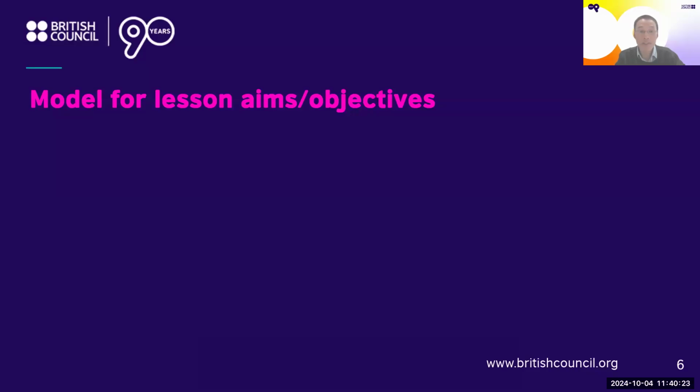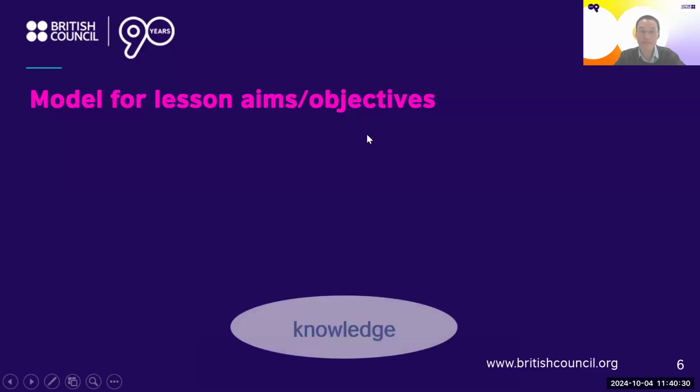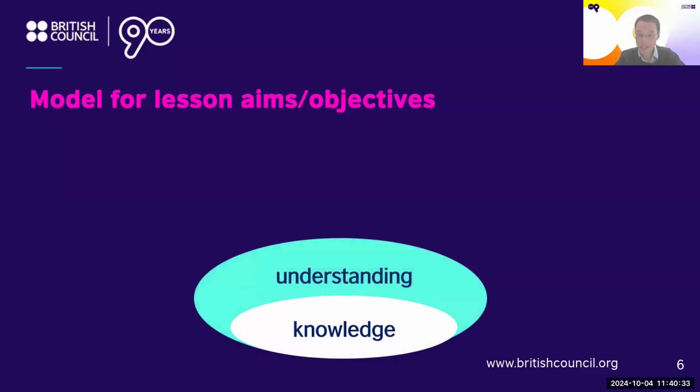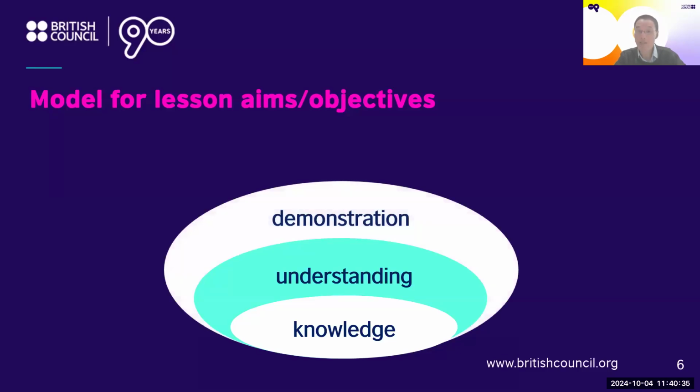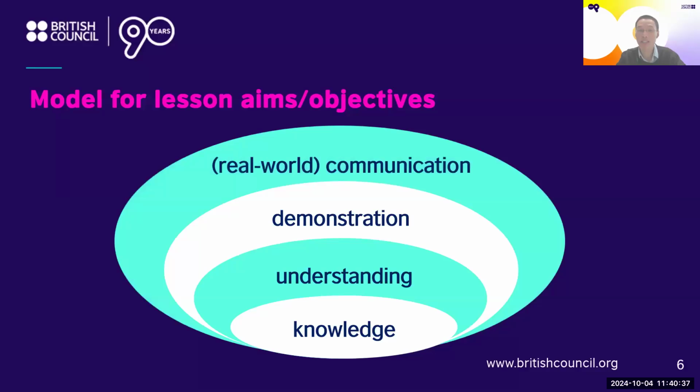In my proposed model, I've divided intercultural awareness into four increasing levels: knowledge, understanding, demonstration, and communication. We're going to refer back to these levels as we explore each activity, so that by the end of this session, you have a clear idea of what they mean. But as a general rule, which level you're going to choose will depend on your students' age and the amount of knowledge that they currently have.